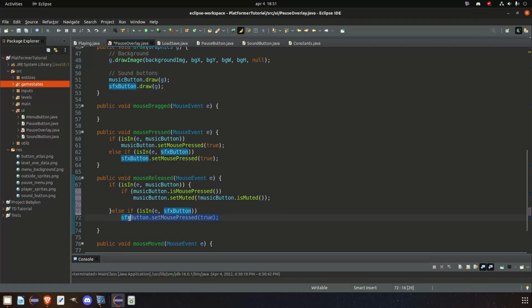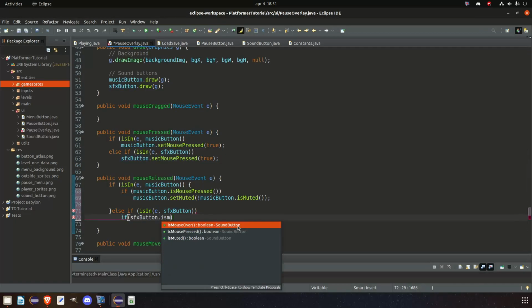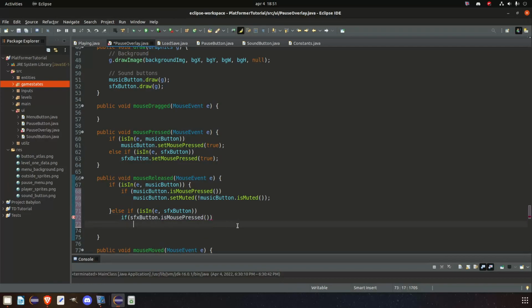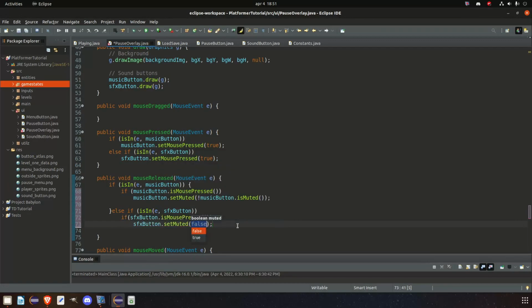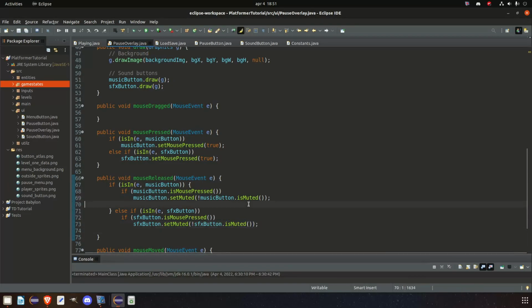Then we're going to do the same check here for our sound effects button. If sfxButton.isMousePressed, if that's the case, then sfxButton.setMuted(!sfxButton.isMuted()). And then we flip it like so.